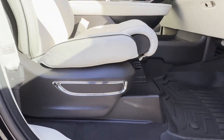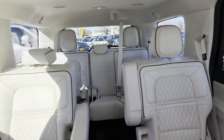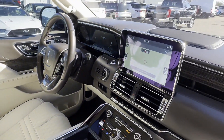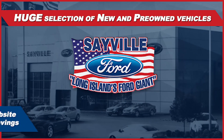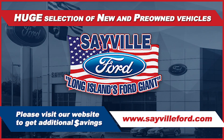We can handle all your service needs. From a quick and simple oil change or scheduled maintenance to a major engine or collision damage repair, our large and modern service facility allows us to care for all your service needs in one stop. Whether you need to purchase, finance, or service at the same time, you'll be able to do that.